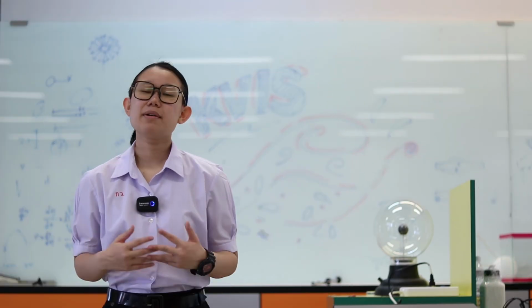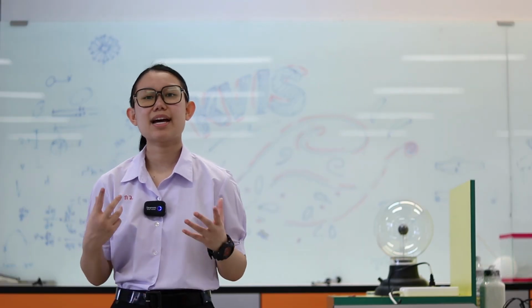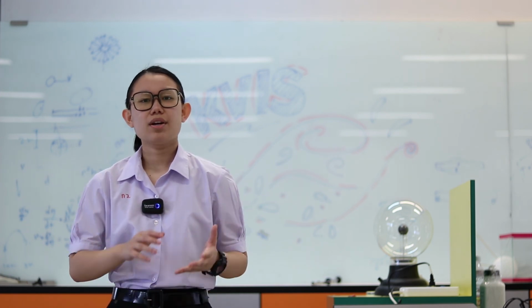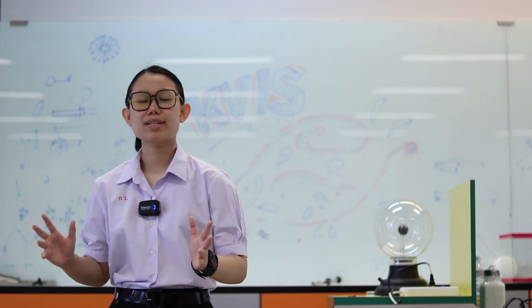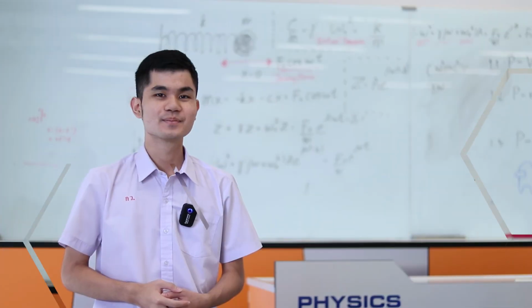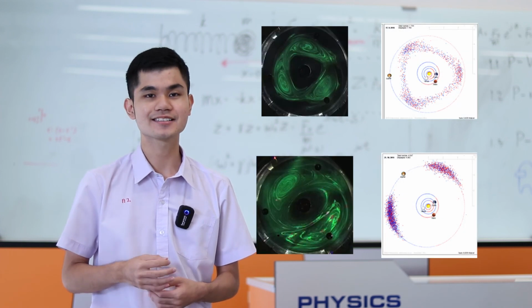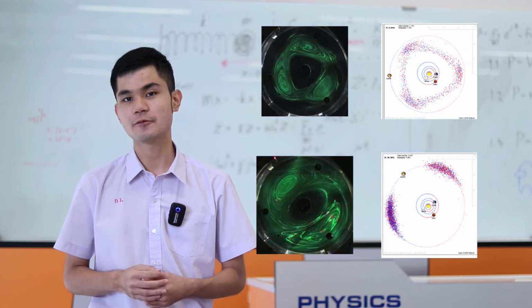In conclusion, the magnetic field affects the position and size of the Rossby wave: when the magnetic field intensity increases, the wave becomes smaller and has a shorter radial distance away from the center. For future research, we can probably explain the phenomenon in the solar system and, of course, in the universe as well.